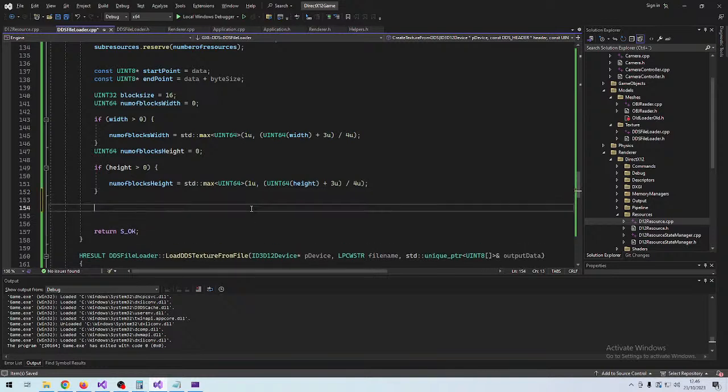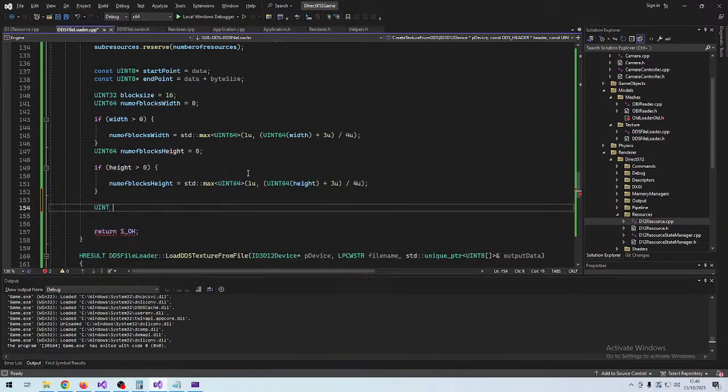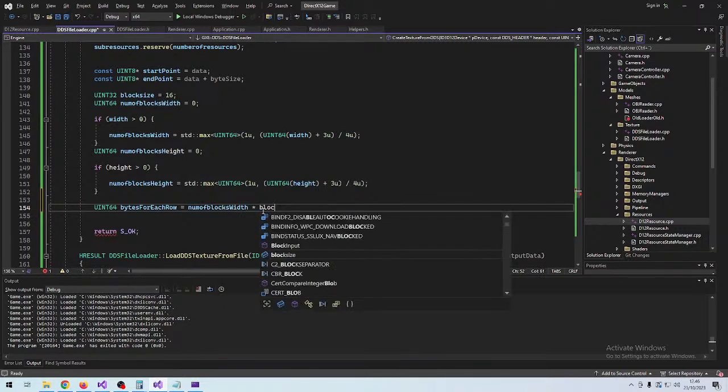Yeah, and then we have bytes for each row equal to the number of blocks width times the block size.